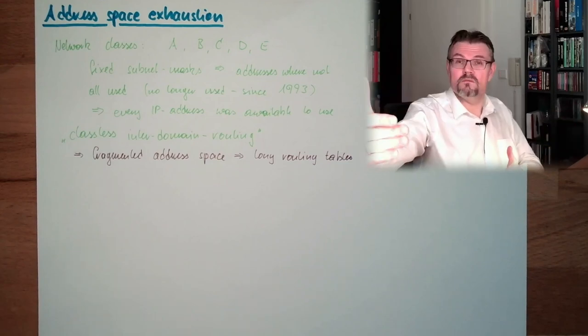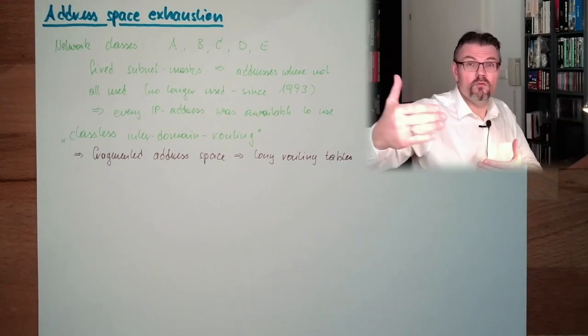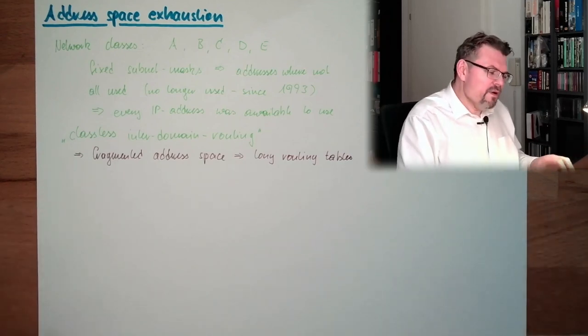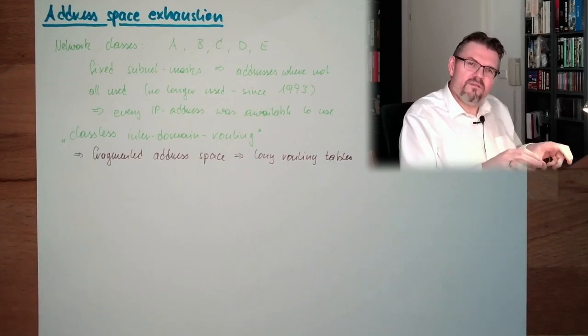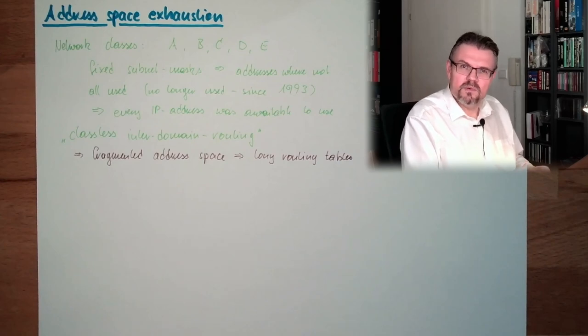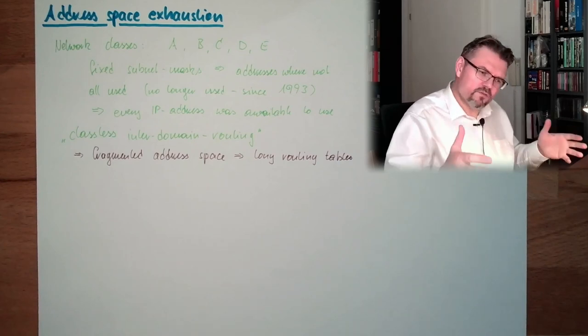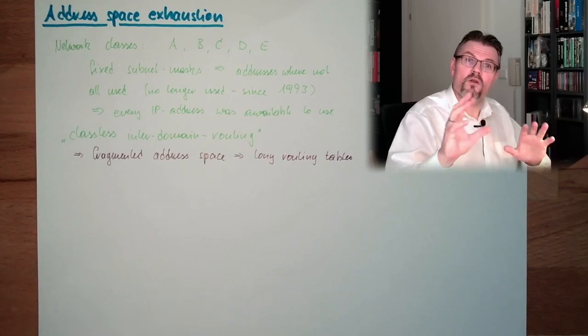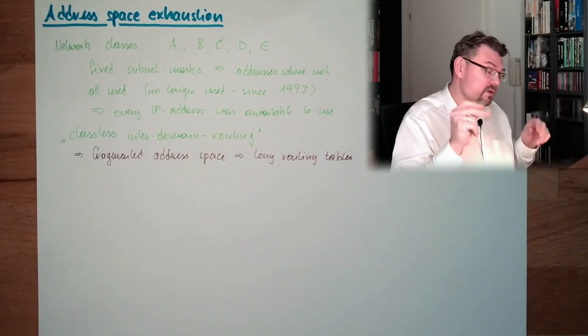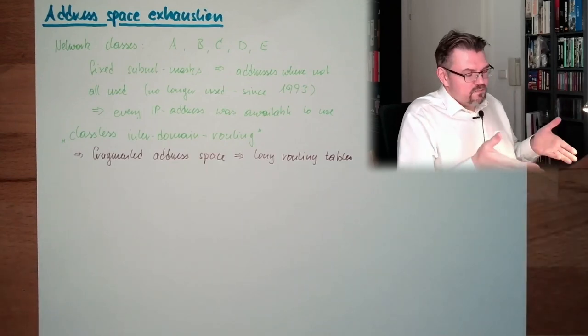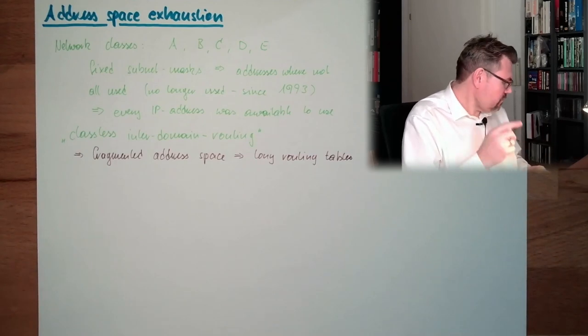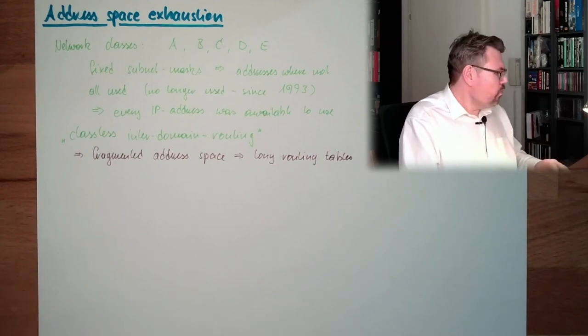If you have a long routing table, you have to look at the long routing table, right? So this is one issue. However, it was more important to save network addresses simply, because now bigger chunks of addresses were again available which first belonged to some organization or were blocked because it was a class A network. So result: fragmented address space, slower routers.